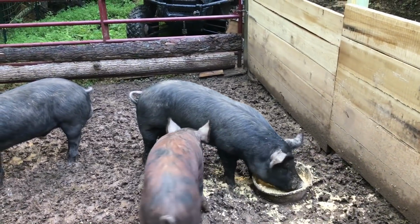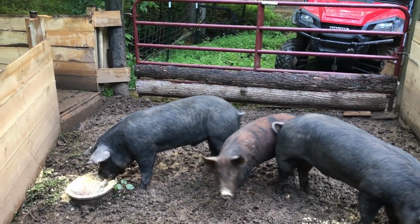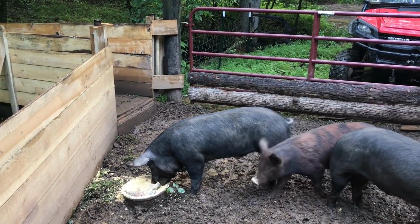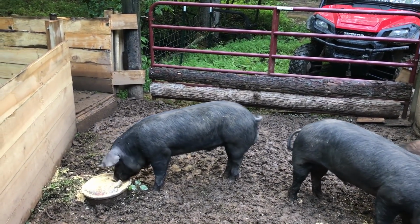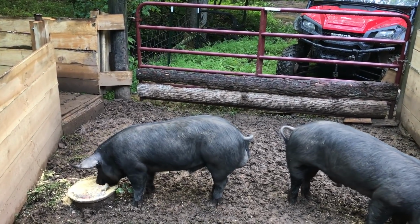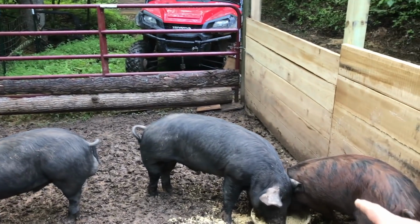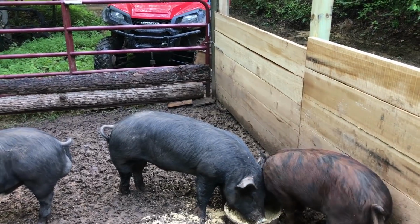But then looking at the other 2 boars, so Flop Ears here, that dude is super chill. He's probably number 1 on my list. And by chill, I mean when I go to move him, I can literally just push him. Obviously, when he gets 700 pounds, probably not going to do that. But he comes well to a feed bucket. Not very aggressive. I can even pull on his ears a little bit, and he'll just pull away. So he doesn't reach out, trying to lash out at me there. So that's good.